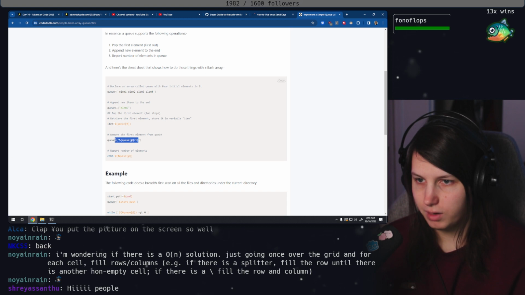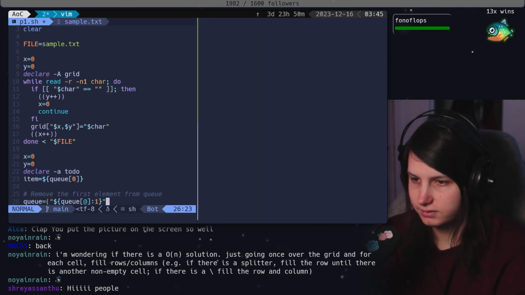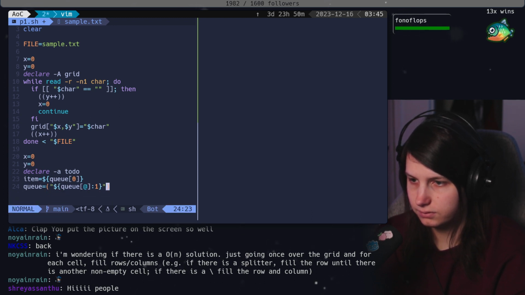Okay, yeah, this is how you pop. You have to slice the array. This is the part that I wasn't too confident on. We can call this Q, sure.